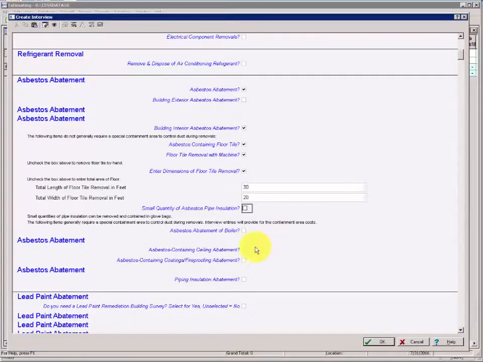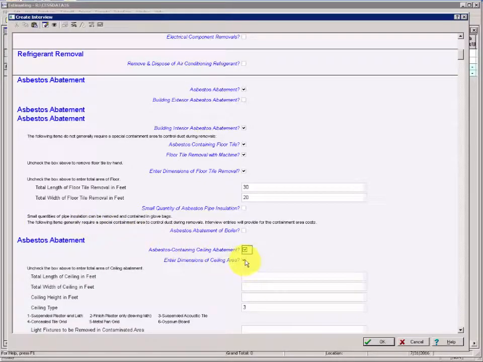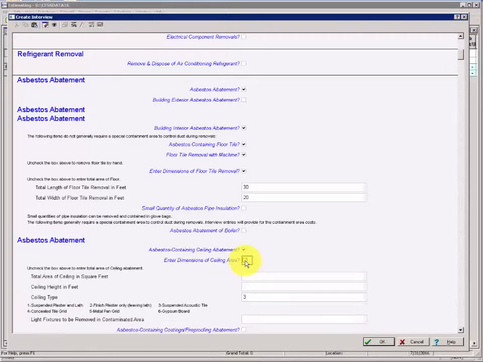We'll move down to ceiling abatement, check the box. We'll clear the dimension entry checkbox and enter 660 square feet of ceiling area to be removed with a working height of 8.